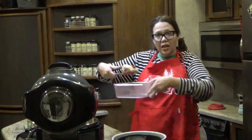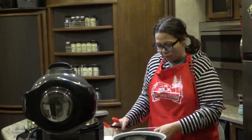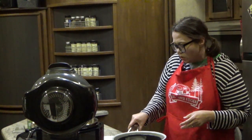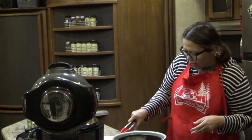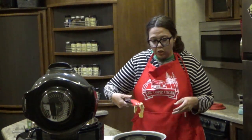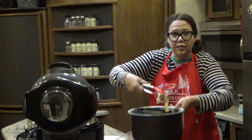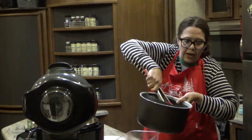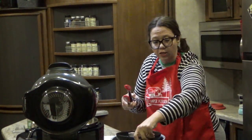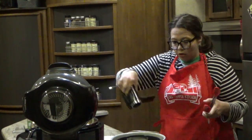So what I do is I take a container and I take each piece out. Now, the skin is going to be very, very delicate, so I just use my tongs to grab that skin and pull it off as gently as possible. Because I'm making chicken cracklins, I have my Foodi pot with my air fryer basket inside of it. I just lay that chicken skin down on that air fryer basket. And I've got my chicken that I just pulled the skin off in my little container here, where I'm going to keep my shredded chicken.